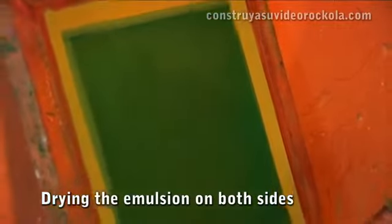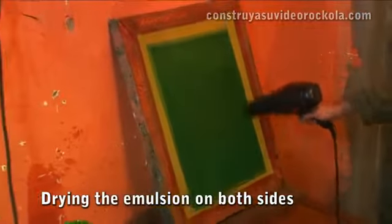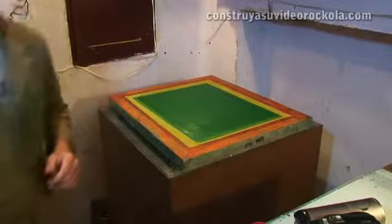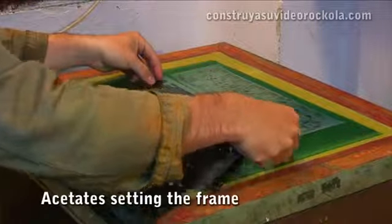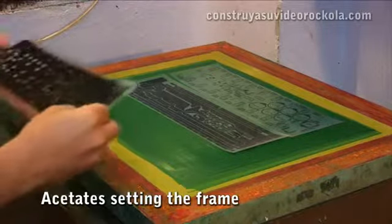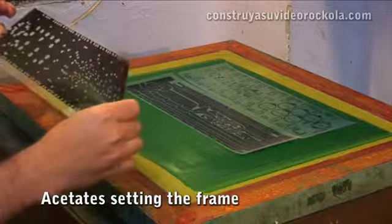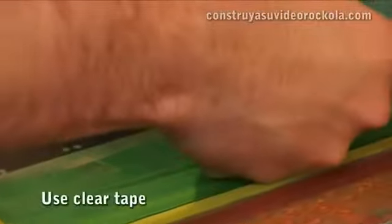Then we dry the emulsion using a hair dryer to minimize drying time. Remember that the emulsion is light sensitive and will gradually harden. After drying the emulsion, place the frame on a table to expose it. We put on the back of the frame the acetates with printed designs. Remember to place the overhead on the opposite side, which will be the finished PCB. Fix it with a transparent adhesive tape.